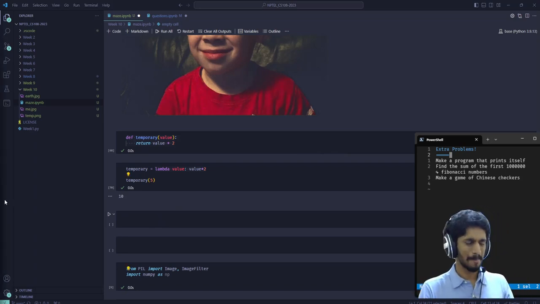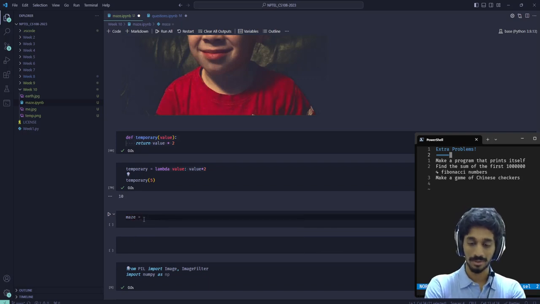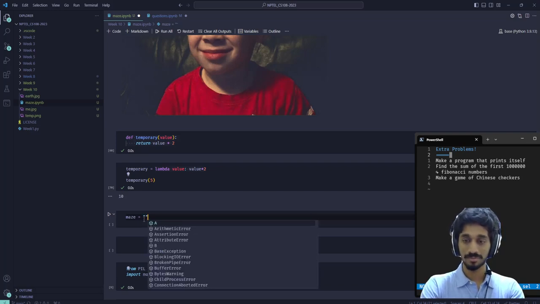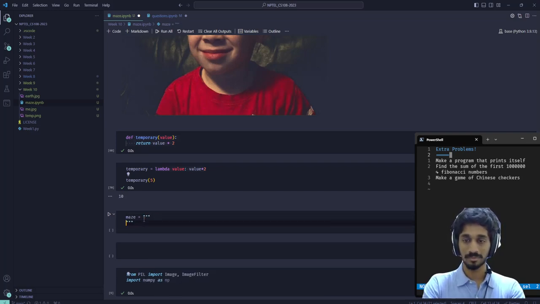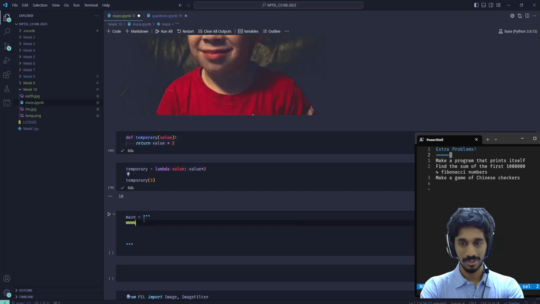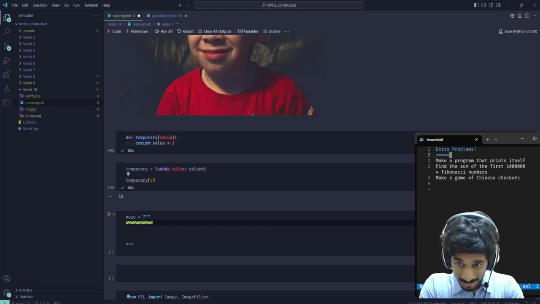I want to make a maze. For simplicity's sake, I'll first make the maze in text. Wherever there's a wall, I'll put W. That's not readable.